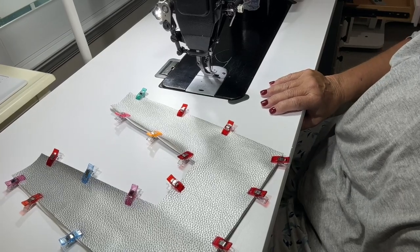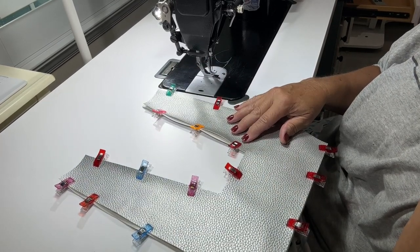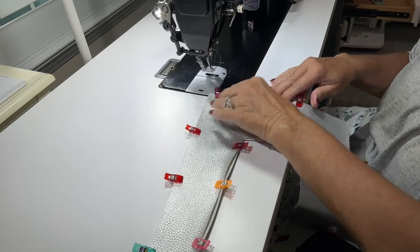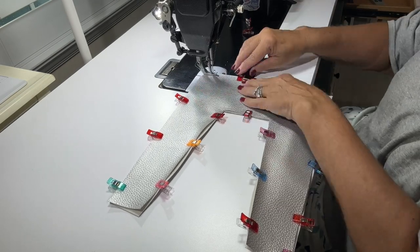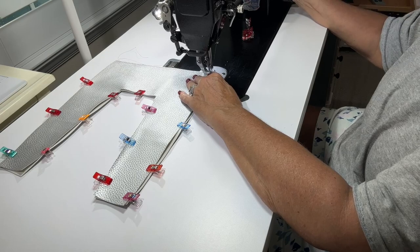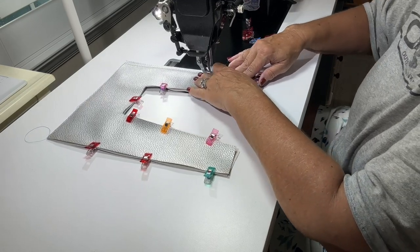I was going to try to do this right sides together and turn it, but I started to do that and this vinyl is very thick and it's not expensive vinyl, so it kept tearing. So I thought, no, I'm not doing it. I'm just going to do raw edge. So I'm just going to baste this short, long edge, the bottom edge, and then I'll trim it. I'm still going to do the half inch seam allowance that she called for, but I'll just trim it.